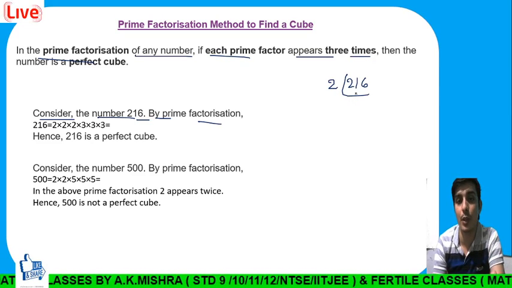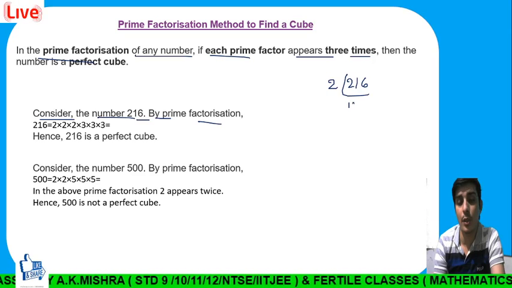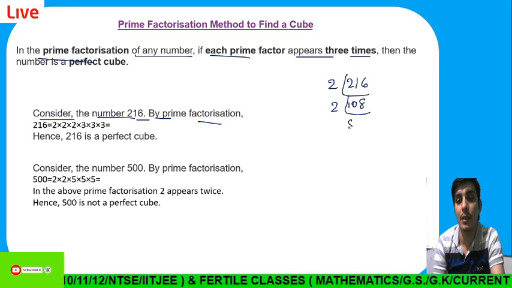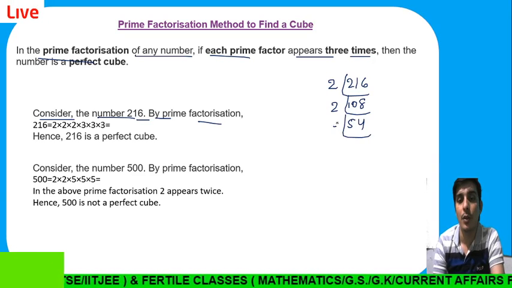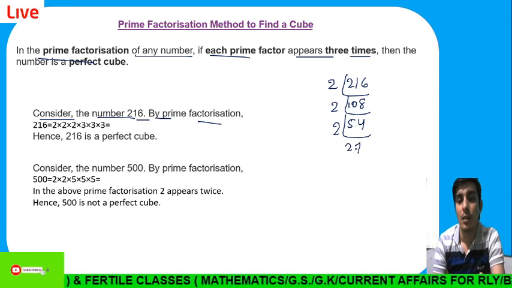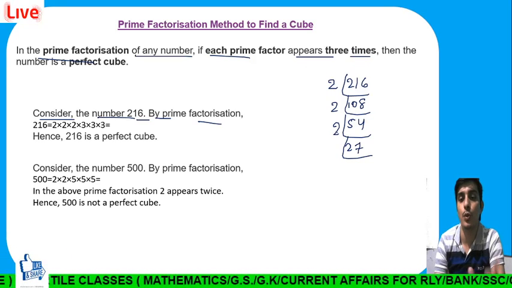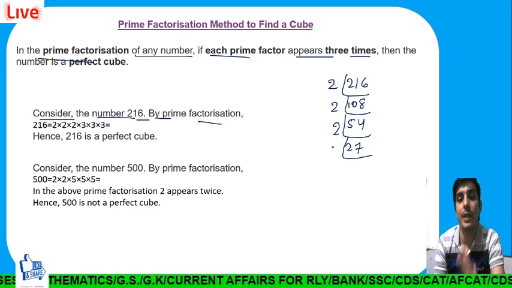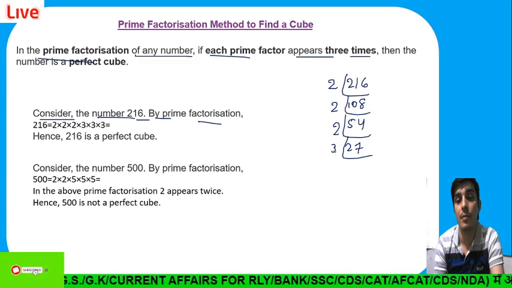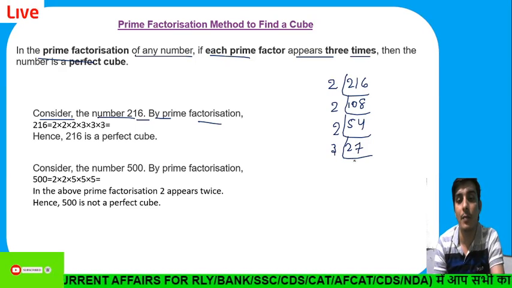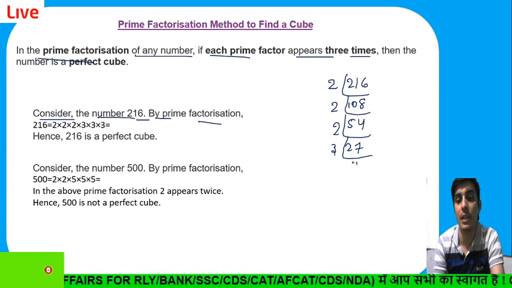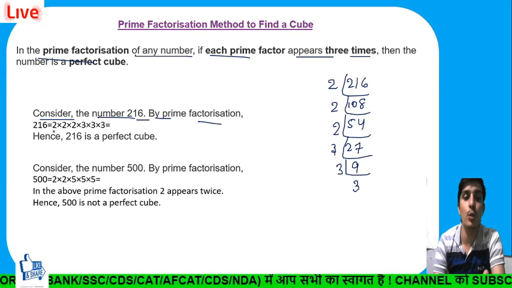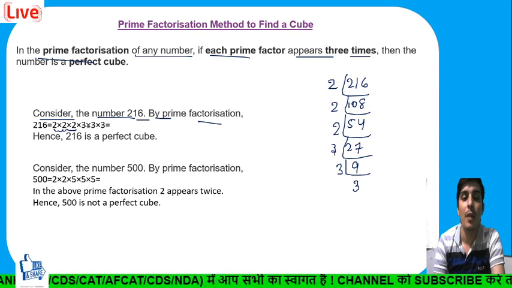So we can write here, 2 ones are 2, 108 it will be. And after that, once again we can divide this 54. So 2 twos are 54, wait, 2 27s are 54, and now we can't divide by 2. Next I am going to divide by 3. It is divisible by 3, so we can write here 3 9s are 27 and 3 3s are 9. So we can write here that 216 is equal to 2 into 2 into 2 and 3 into 3 into 3.